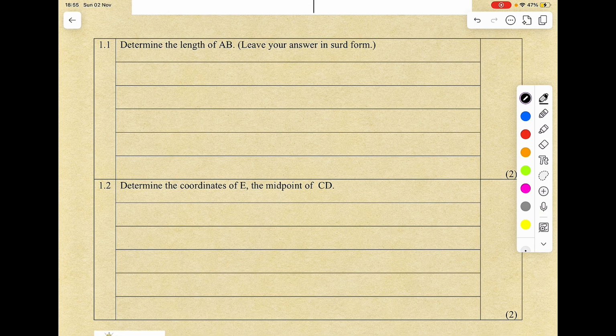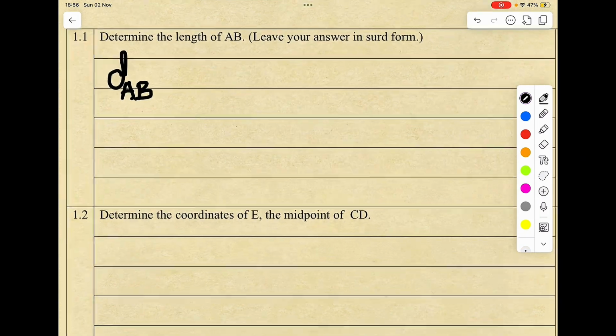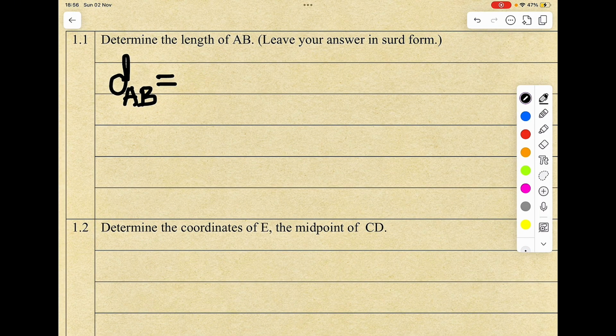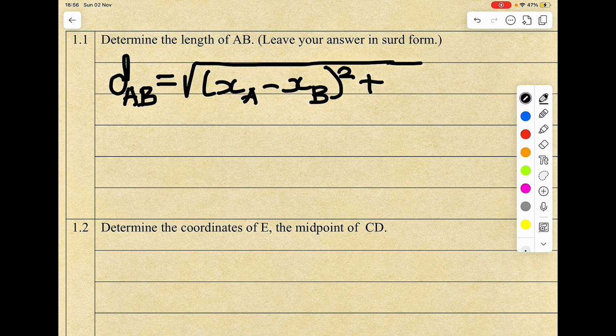So they say determine the length of AB, right? Determining the length of AB, you can see that we need the distance formula. I'm gonna write d with a small d, then AB. Let me zoom in a bit because I want to write neatly and as quick as possible. So I'm going to write the formula for you. Inside the formula we have the x coordinate of A subtract x of B, all squared, plus y of A minus y of B, all squared. So let me just try to do this.